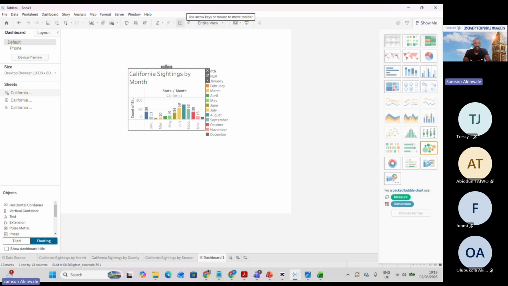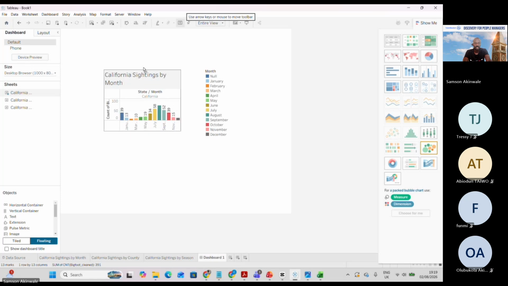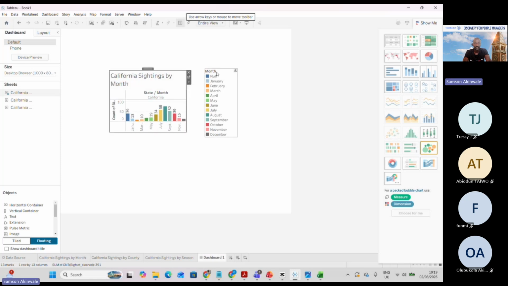So I can just put it here, just remain there. I don't need this guy. This is the label that I spoke about earlier, that it will just clutter your chart area, and there is no indispensable information it is displaying.